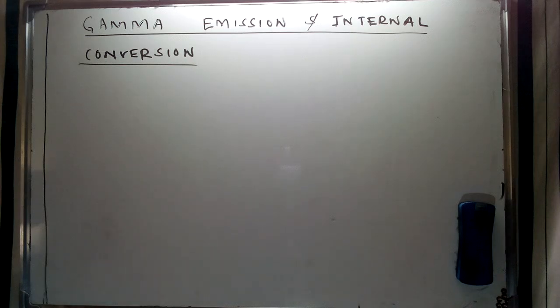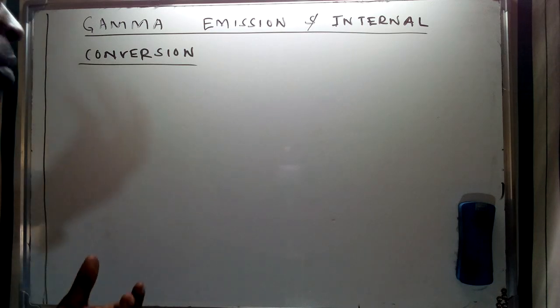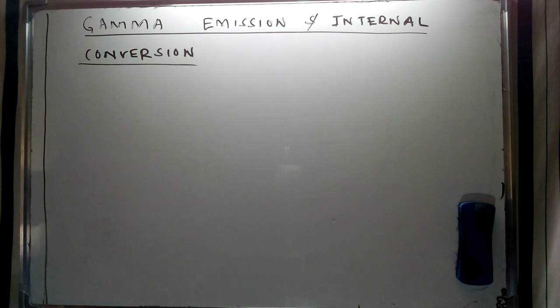So today we are going to look at the concepts of gamma emission and internal conversion. This is going to be an additional concept from the radioactive decay processes that we have looked at in our previous videos. In this case, we are going to look at a process which proceeds the decay processes we mentioned earlier, alpha and beta decay. After alpha and beta decay, the daughter nucleus is going to be left in some kind of excited state.